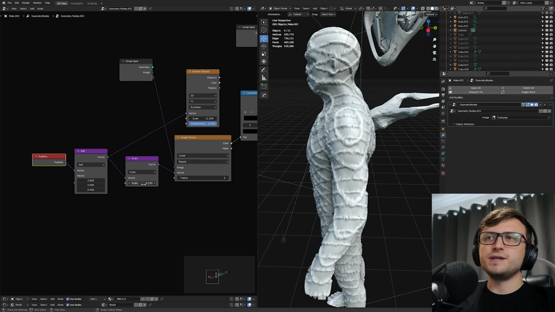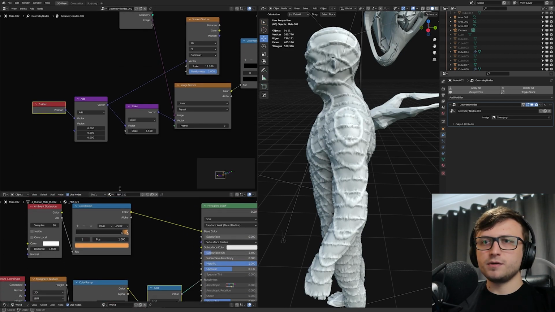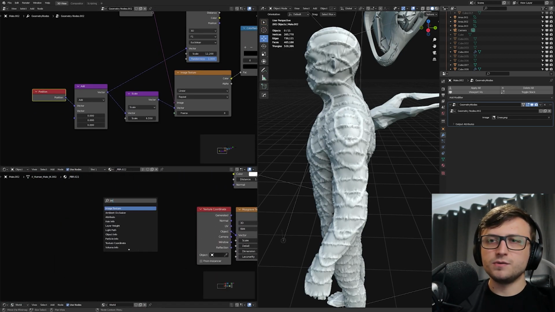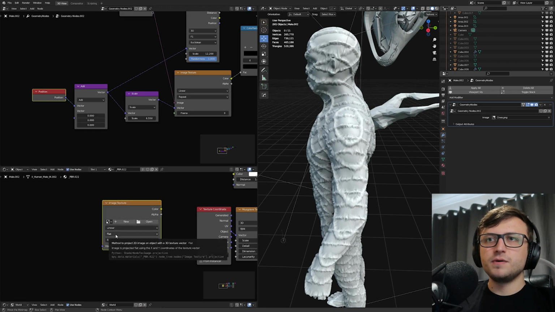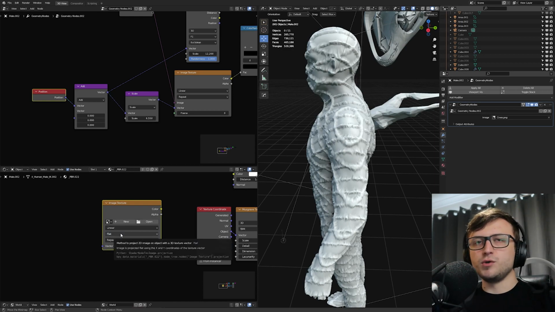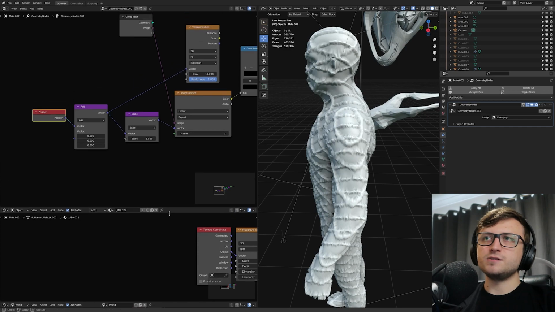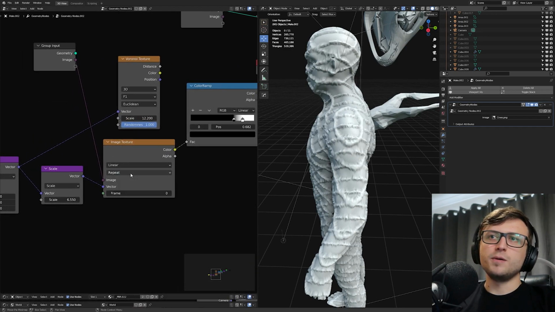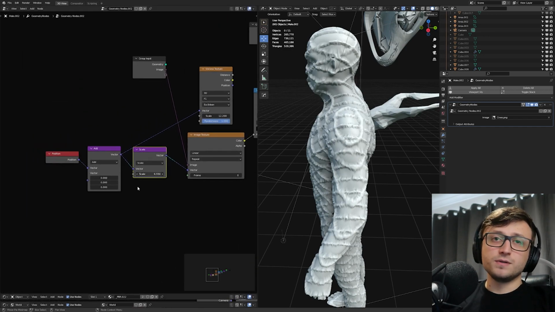Now, in the shader editor, if I have a quick look over here, if I make an image texture node, you can see that we have projection modes, and here there's a box option. So if you were plugging a texture in with the shader editor, there's already a way to project it from different sides. That is not present in geometry nodes. There's no option for the box here, but you can make your own, like I said.